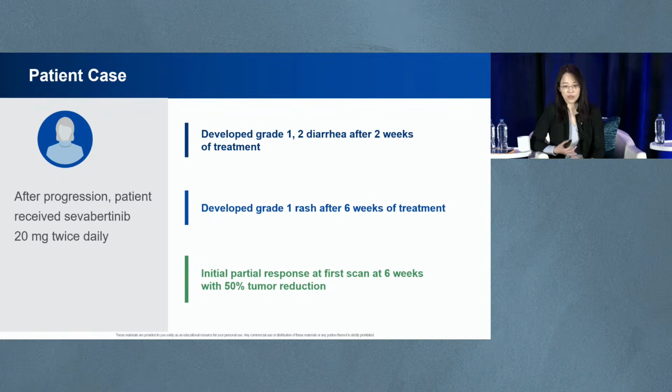So the patient returned to the clinic 2 weeks after, when we were doing the blood check, and the patient started to have grade 1 diarrhea. At that time, she was managed with some over-the-counter oral medication. And then later, she also returned to the clinic at a 6 weeks visit and still had the grade 1 rash. That's, again, managed by over-the-counter cream.